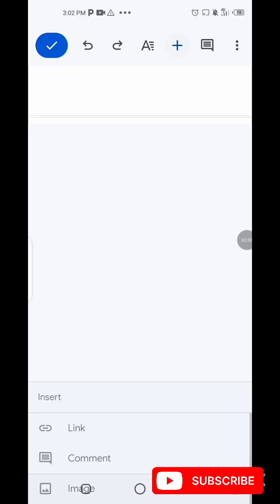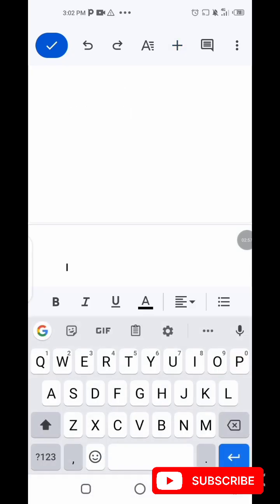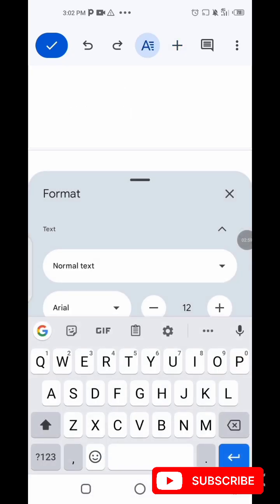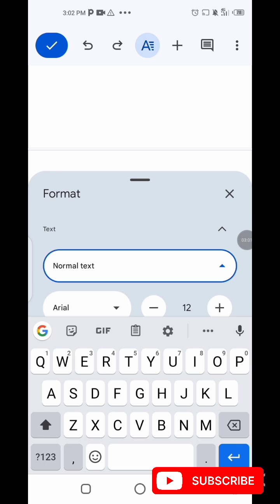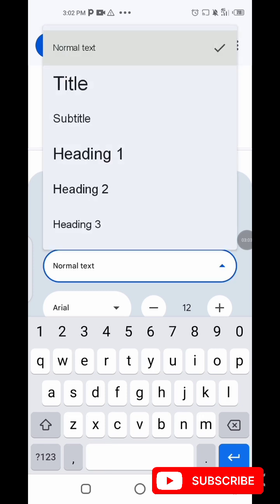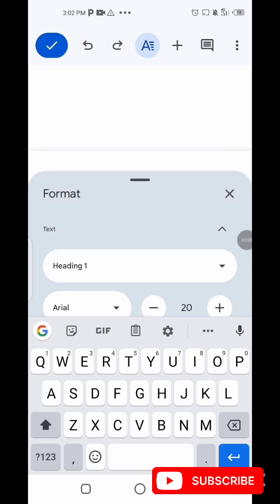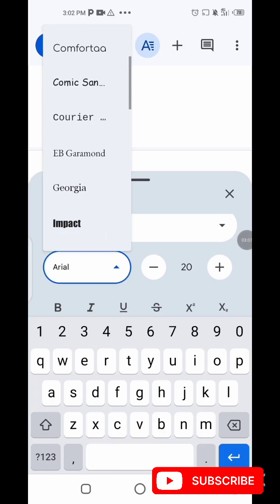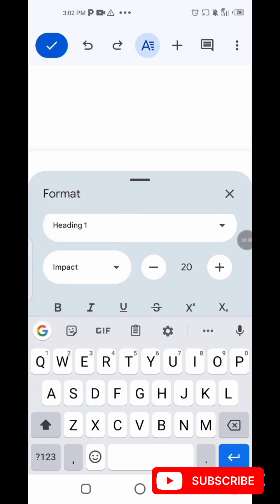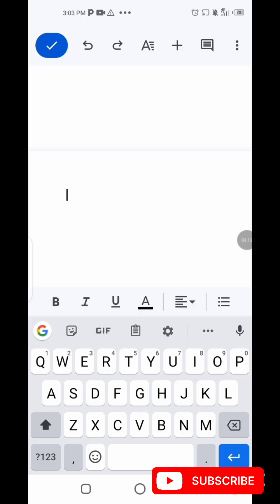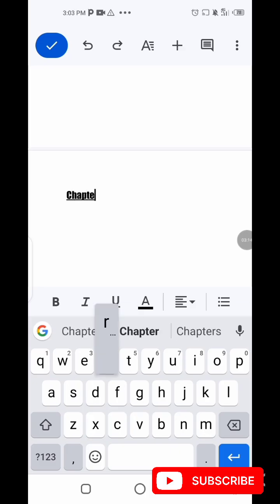Okay, the next page break for our heading, chapter 1. So we'll start with heading 1, change it to Impact, and then we can use something like font 18, chapter 1.